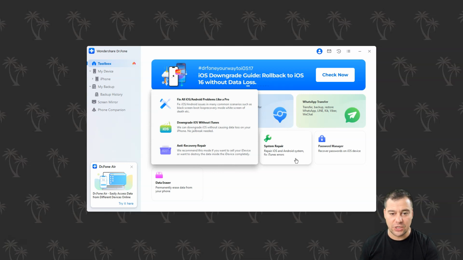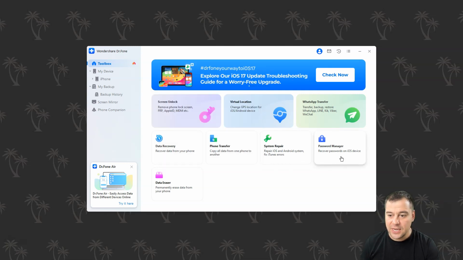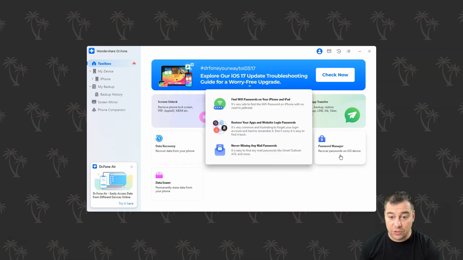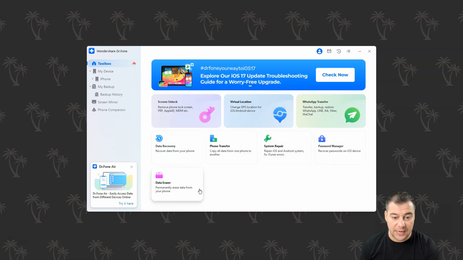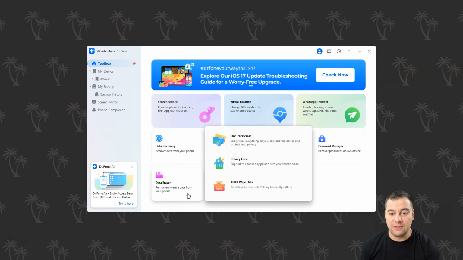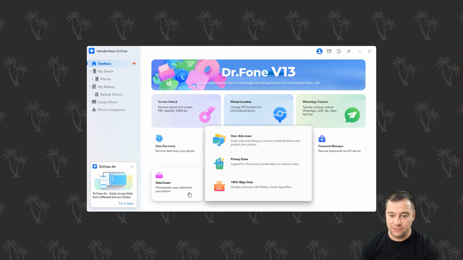You can use it to bring life back to your device in just a couple clicks. There's a password manager, you can save it all in one spot. And there's a data eraser if you want to completely erase data from your cell phone, if you need to delete it totally. You can make that happen using Dr.Fone.